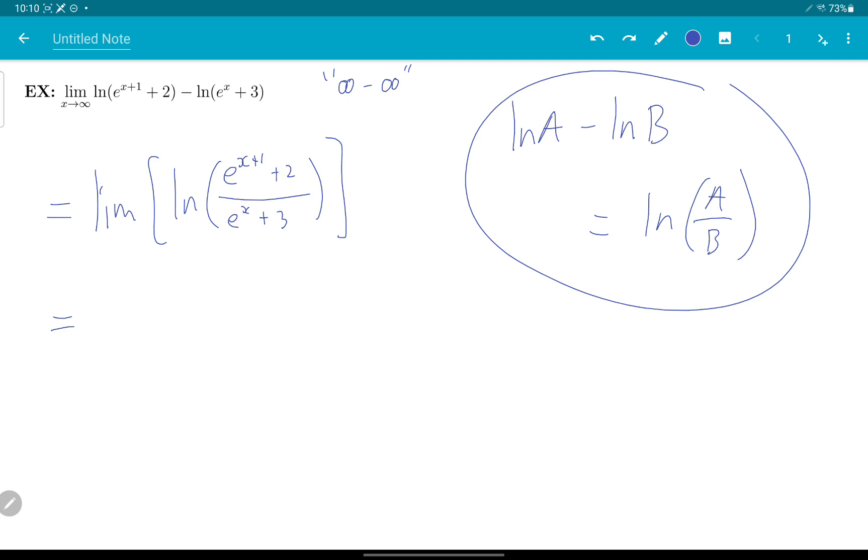What I mean by that is that if I have a limit of the form infinity minus infinity, the answer could be literally anything. What I mean by that is that you tell me a number, any number, and I can find a limit of the form infinity minus infinity that ends up equaling that number. Or if you tell me that you want something to be plus infinity, or you want something to be minus infinity, I can find a limit of this form that will give infinity or minus infinity. Anyways. Just trying to convince you that this form is very strange.